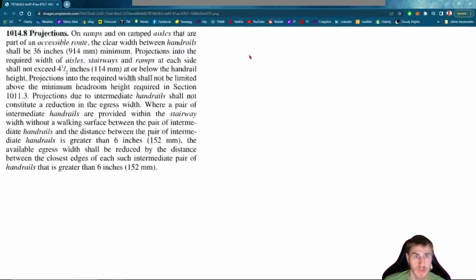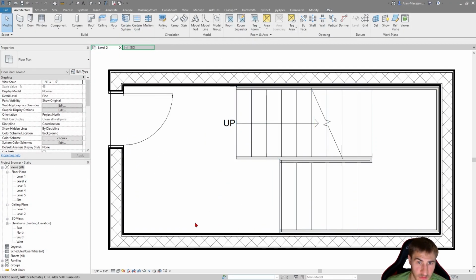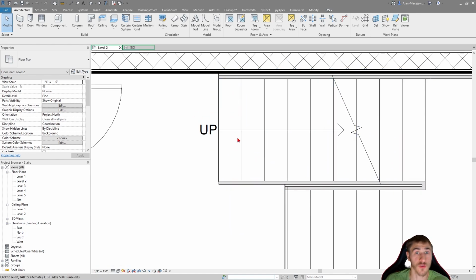And basically what this is saying is that we are typically going to calculate our stair width between the handrails. Now, assuming we have the 4.5 inches, if we're not exceeding the 4.5 inch projection of handrails, then you can take that calculation based on the actual, let's call it occupiable area of a stair. And now let's go to Revit, and I can show you where that might actually be. So here we go. I've actually turned the handrails off here, and we can see that we can occupy this entire tread. And that is assuming that our handrails do not exceed the 4.5 inches.